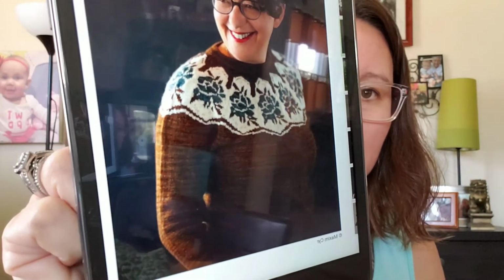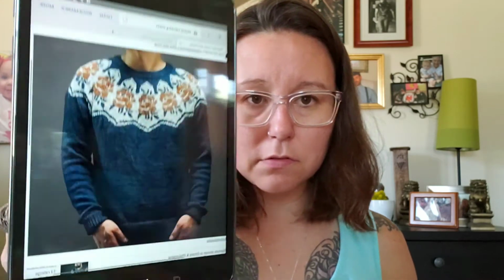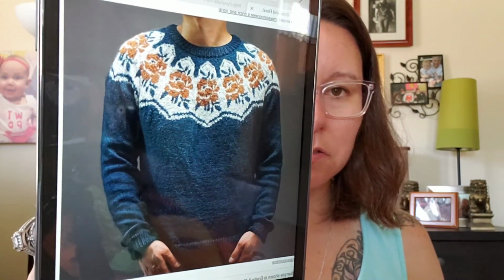So I think I'm gonna go to the Woolly Thistle and buy the yarn for this. And I think I'm gonna buy the Jamieson and Smith jumper 2-ply yarn. I've never used it before, but I think it would work out really great. And now I'm just really trying to pick out what colors I want to make for him. I don't want the body to be black. I think I would like a nice gray for the body. I also thought about brown. Blue is beautiful, but I don't know about a blue sweater.